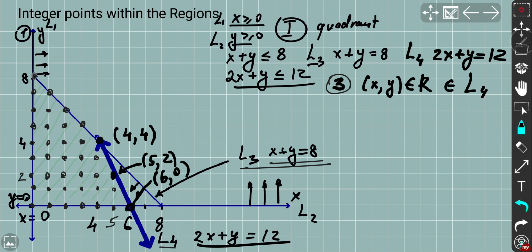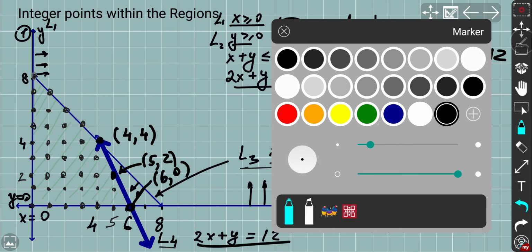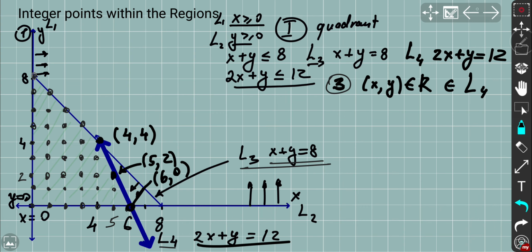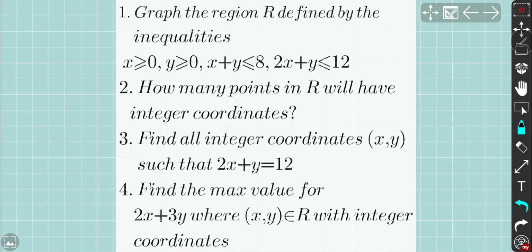All those 3 coordinates should satisfy the equation. You can just plug in x, y coordinates 4, 4, 5, 2, and 6, 0, and check that the resulting value should be equal to 12. But I'm pretty sure, because all the points are on the line. They're only integer points, of course. There are actually infinitely many points within this segment. However, we're looking for only integer points. All right, so that's how to cope with this third type of question.